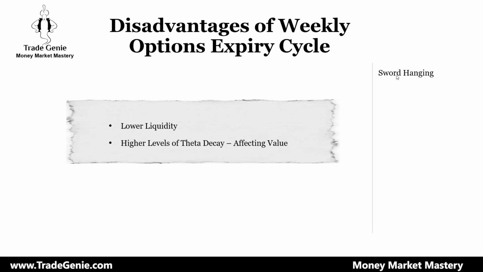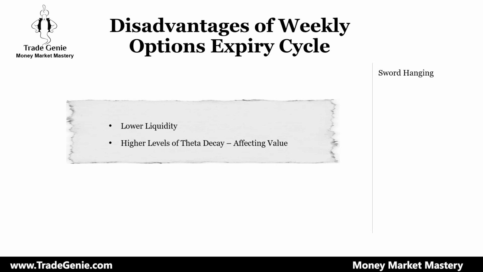On top of that, the sword is hanging. So imagine you're holding weekly calls, and today is Monday, and let's say nothing happened. Then you say, okay, I give it 4 days, and your value has gone down even though the stock is flat. So you say, okay, I have 4 days left.